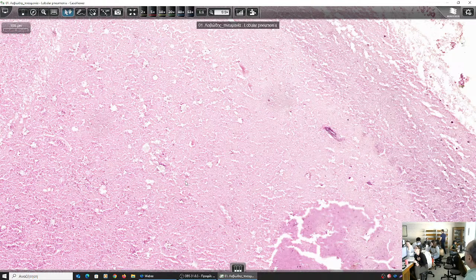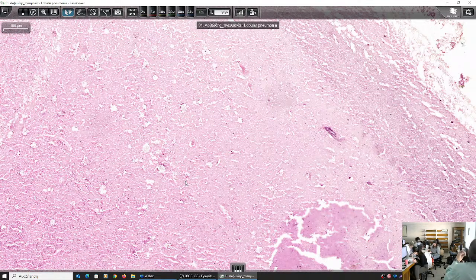So we have an area of necrosis. This is liquefactive necrosis. So how did this happen? The bacterium attracted many neutrophils. Some of them were destroyed by the toxins of the bacterium, and their hydrolytic enzymes left the cell and caused liquefactive necrosis. The clinical term for the liquefactive necrosis that we see here is pus.